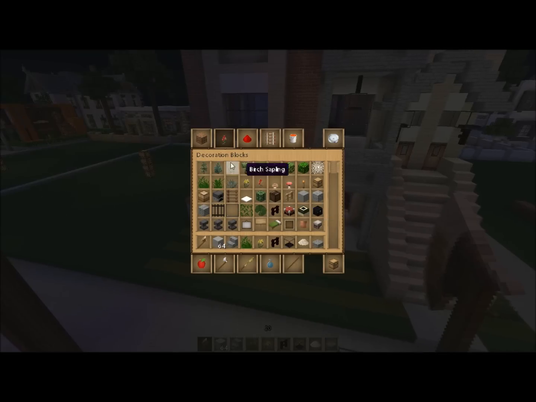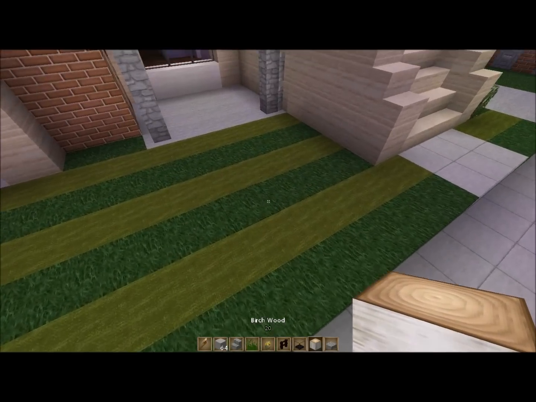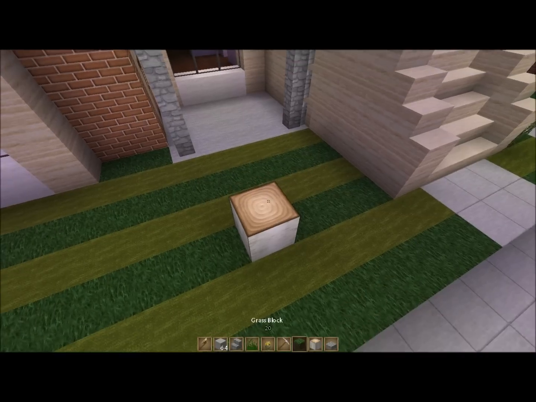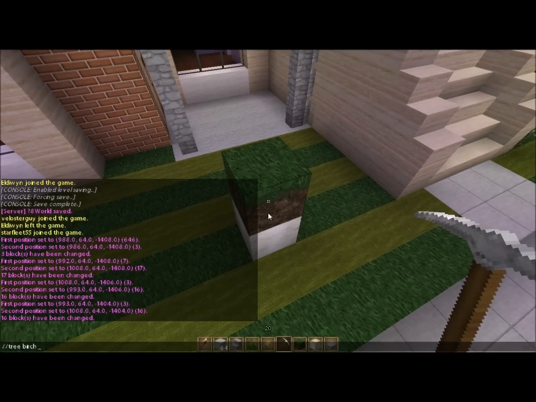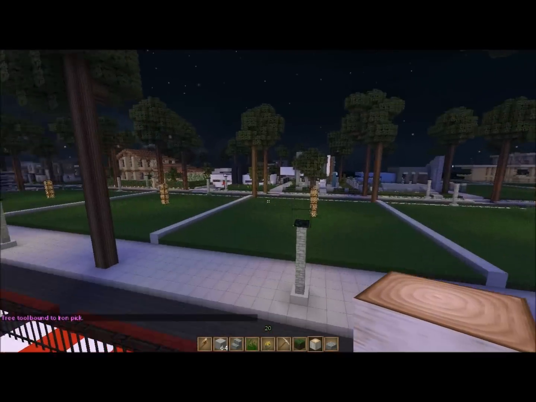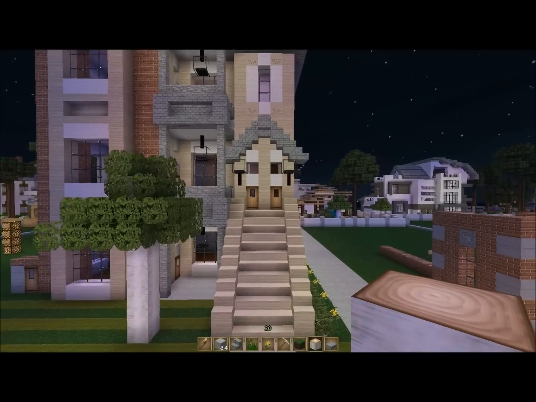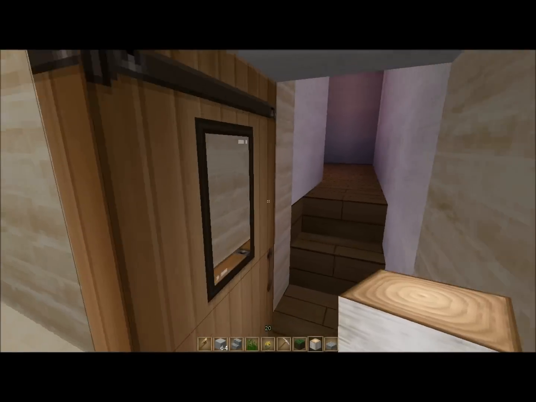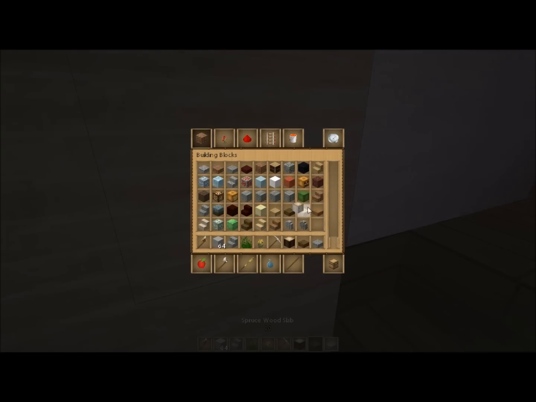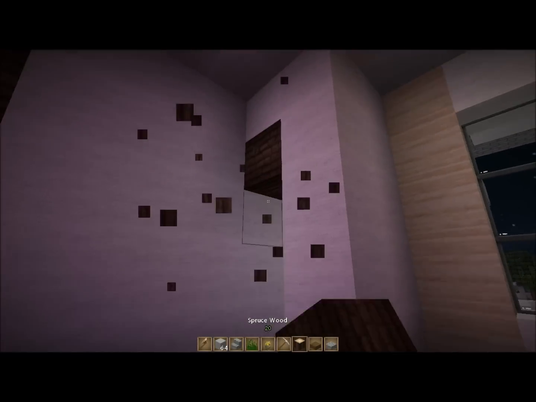Actually, real quick, let me put a tree out here in front, a birch tree. Make it look nice and ornamental, all that stuff. Tree, birch. Here we go. Just look at it from across the street. Yeah, it looks good. Good to go. All right, so let's go ahead up here. Start furnishing. Get my doors and stuff on. Get all my trim down.